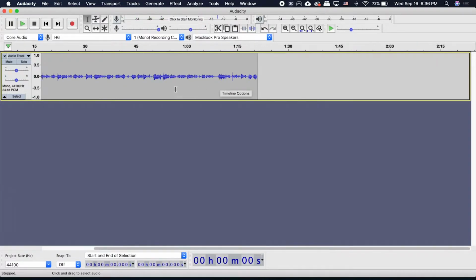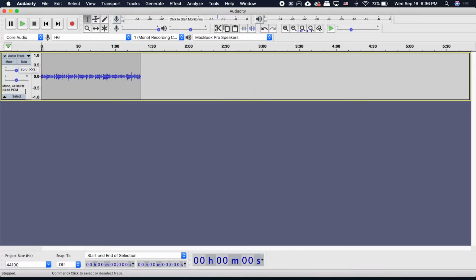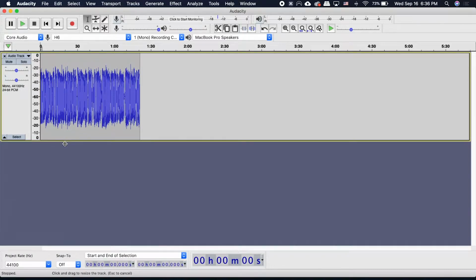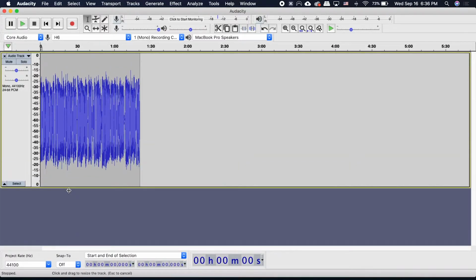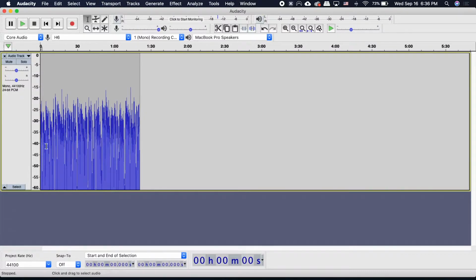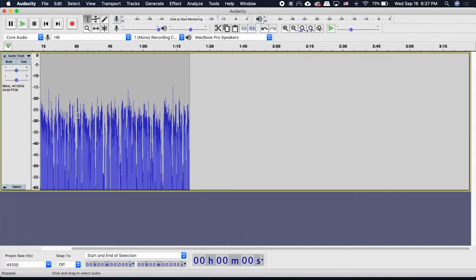And as you see, it's been recording the past minute or so. Right here, we're going to right click and change this to decibels so that we can just see decibels. It's a bit easier for me personally because I edit in Adobe Audition and I'm used to seeing decibels instead. We're going to go ahead and make this a half wave just because it's even easier to see now. I wouldn't do this in Audition, but for Audacity, it's kind of difficult to see, so a half wave is good. And what we're going to do to the audio now is edit it so that it's not so quiet.